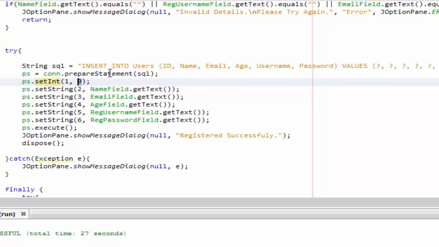I didn't really want to put 0. I actually wanted to leave it blank, but I can't do that, so I have to have 0. It's irrelevant what number you put in here, because remember, our ID is going to auto increment. Every time a new account is made, it's going to add 1 number.